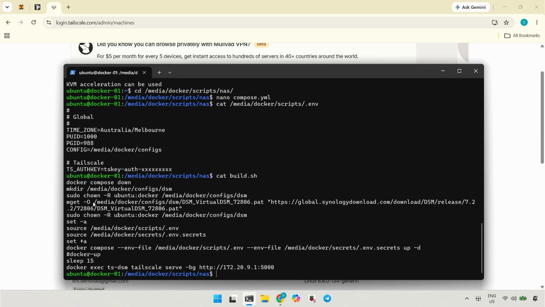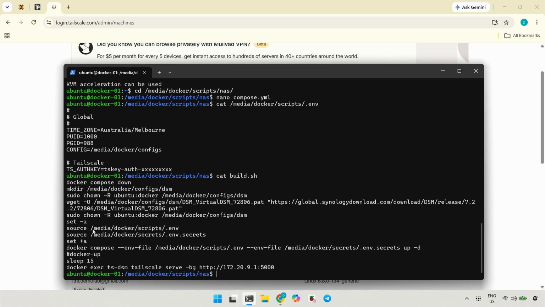This is the command here that downloads the virtual DSM image from Synology. Then once I've downloaded that, I take ownership again to make sure that the container has full access to this boot file.